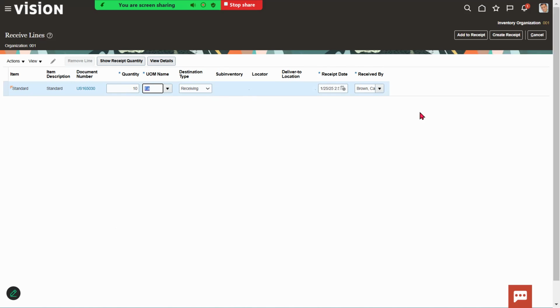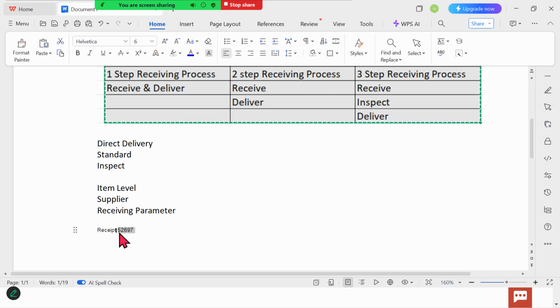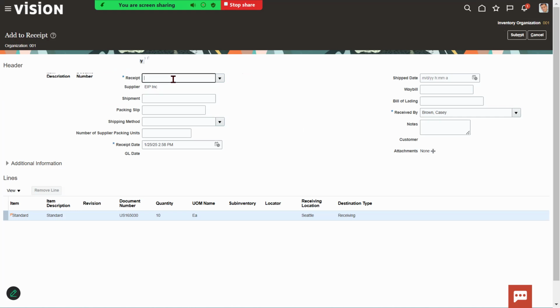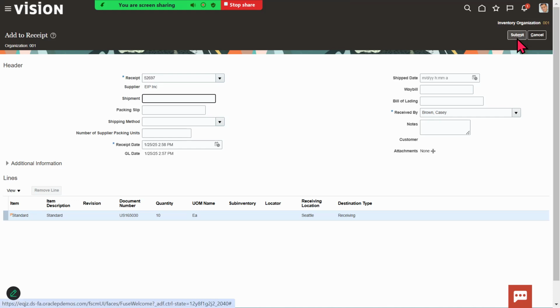If you want to add this PO to an existing receipt, take this receipt number and click on add to receipt so that it will also participate in the same existing receipt. See, it got taken up. Then submit the data.